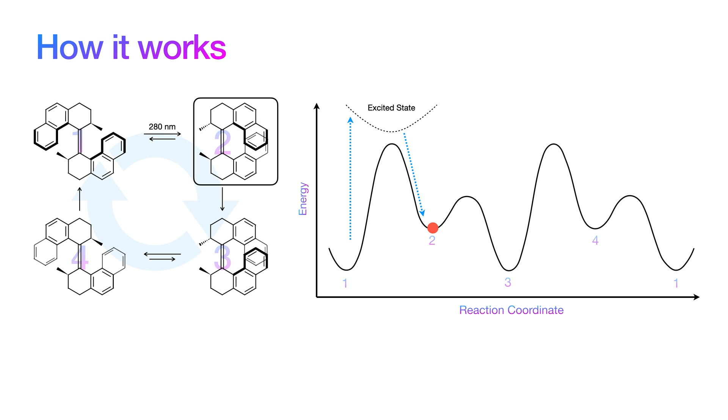But to continue from stage 2 to stage 3, you can see that this molecule is kind of blocking itself. So it does need a small boost to push forward. And that can be done by heating the molecule to 20 degrees Celsius. And then the reverse step is pretty much similar with an excitation and heating of its own. However, this thermal step here is the main problem of the motor, the part where it makes it really slow.